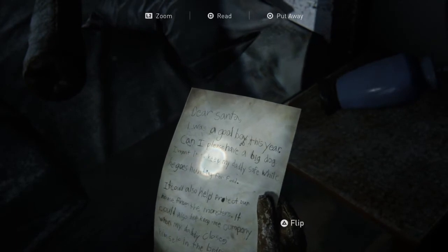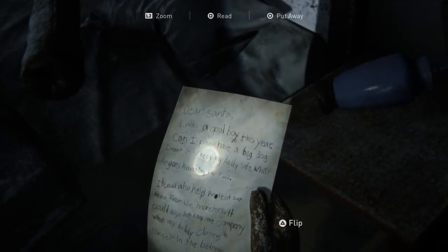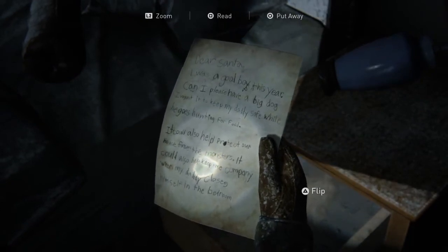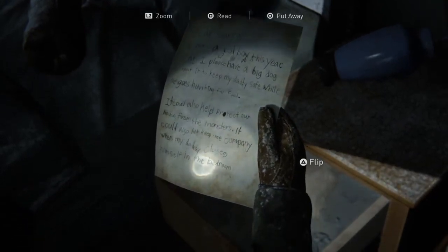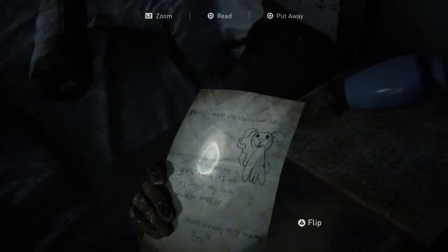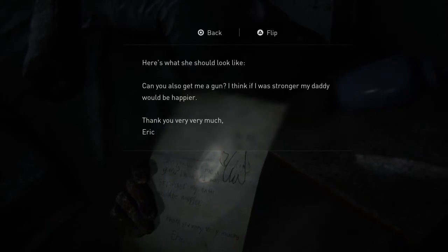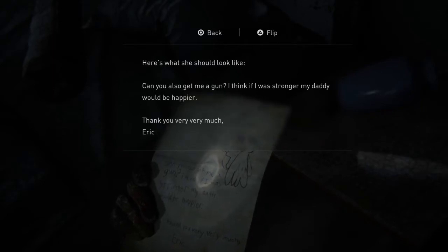Dear Santa, I was a good boy this year. Can I please have a big dog? I want it to keep my daddy safe while he goes hunting for food. It could also help protect our house from the monsters. It could also help keep me company when my daddy closes himself in the bedroom. Here's what she should look like. Can you get me a gun? I think if I was stronger, my daddy would be happier. Thank you very much, Eric.